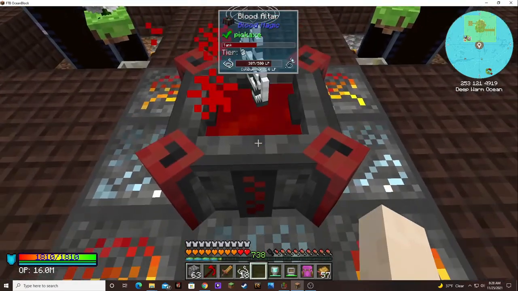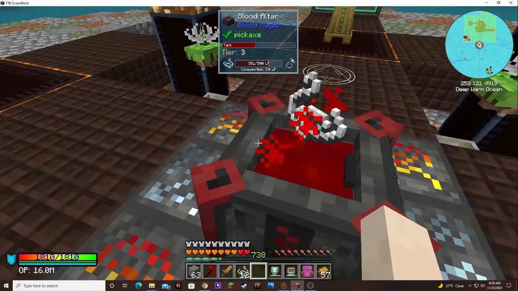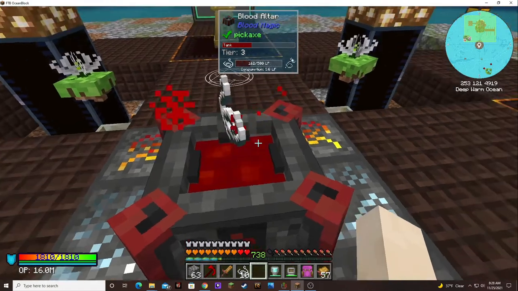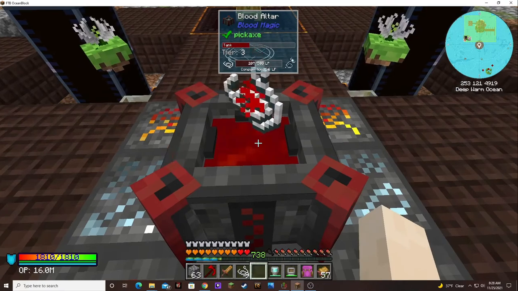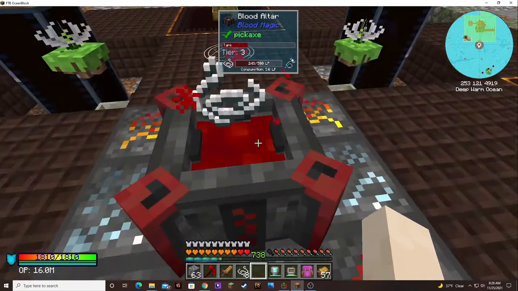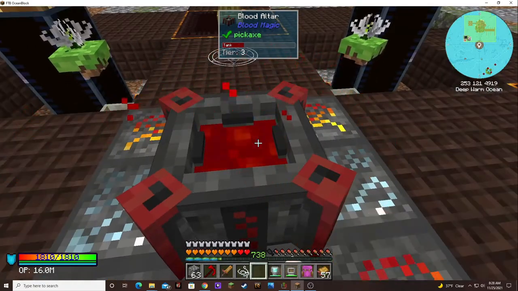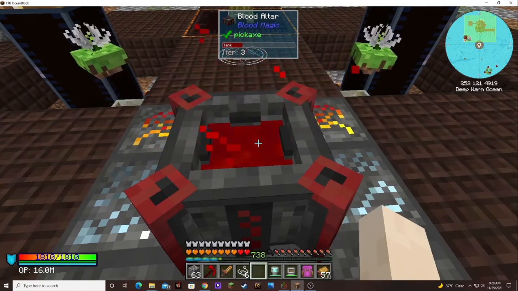What are we down to? 8,800. Super fast. Plus, once we upgrade this to tier 4, it's going to have an even bigger internal storage. I believe those capacity runes are capped out at the tier 3 altar. They only give you a certain amount of the bonus.